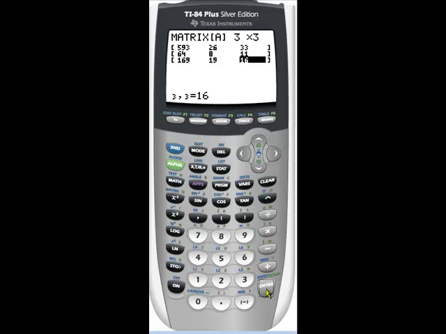Okay, and there's my last piece of information. Okay, so now I have my matrix fully entered, and I'll press second and mode to exit out of there.